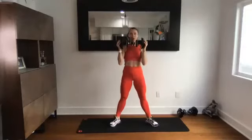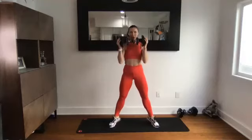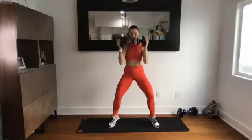Yes. Use the base of your big toe. Try not to just roll out to the pinky toe. That whole foot active. Looking at me, tell me, what do you see? Yes, I lost my mind. So good. I see you.